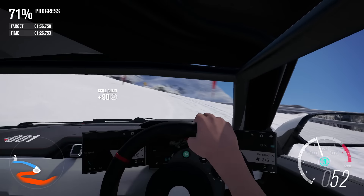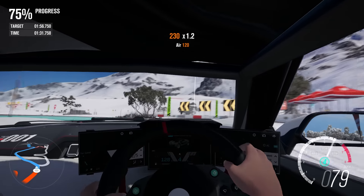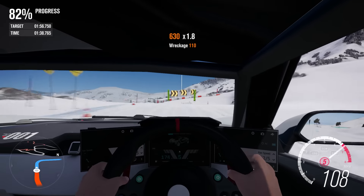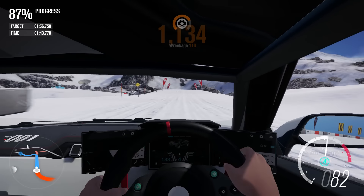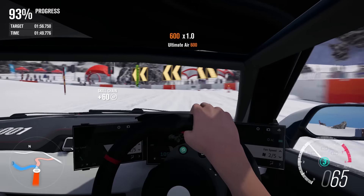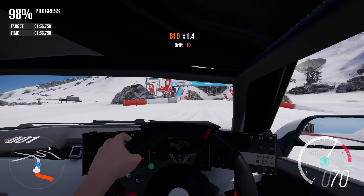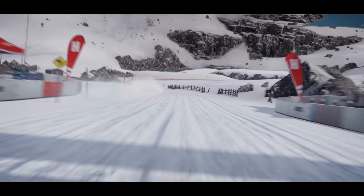It's nicely planted through these corners. We should be flat out up here — no problem. Much better, much better through there that time around. We clip the checkpoint and we're going to have to get on the brakes, get the car turned. We clip the ice a smidge on the inside, but we have got away with it as we run across the jump — 97 miles an hour. It is a better showing from the Tamo. We head towards the final couple of corners, taking the penultimate turn on a very very tight line to try and give us as nice a run to the line as possible. It's much better — much more like it.